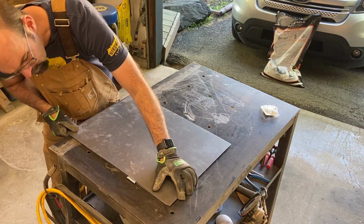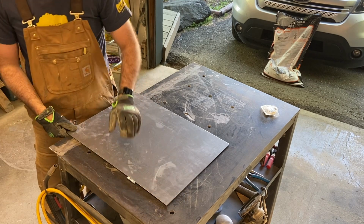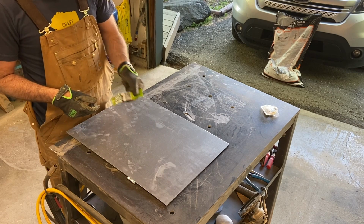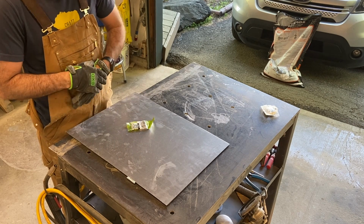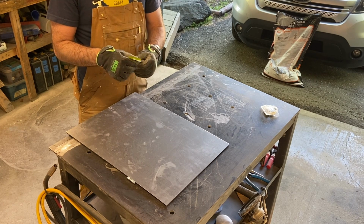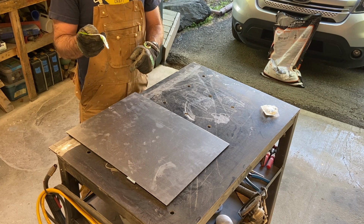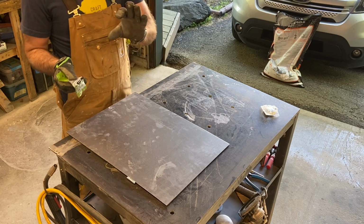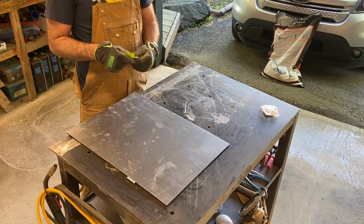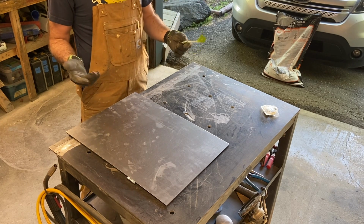But I've got to have room in there for all my hardware. I'm going to grab some number 6 by 1/2 inch, because I think that'll fit in there. But the problem is, I don't know if the screw head and the nut will make it too thick and ruin the aesthetic I'm going for. So I might just kind of mock some stuff up and see what we get.